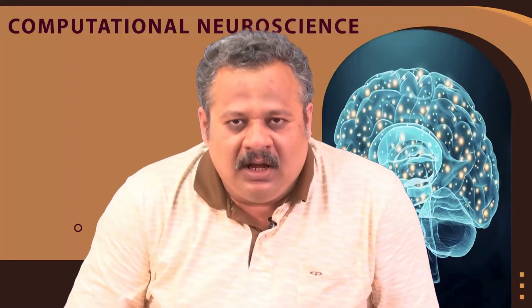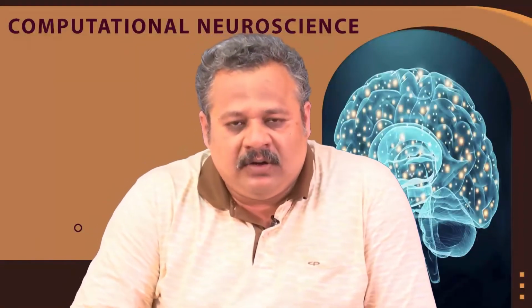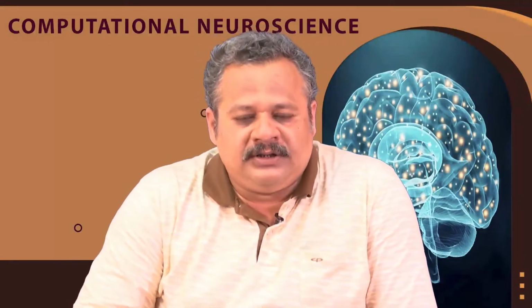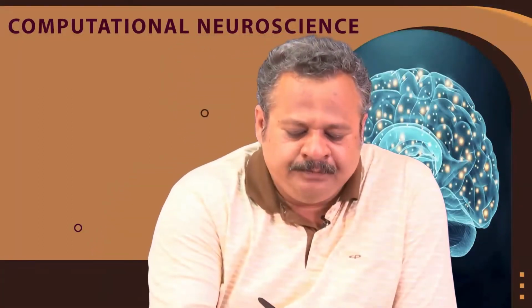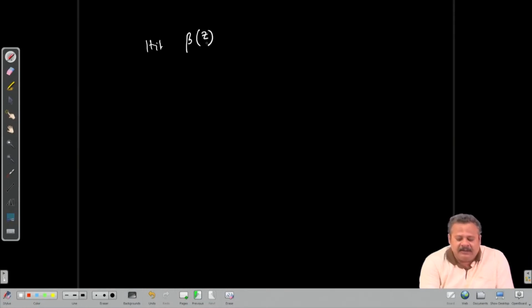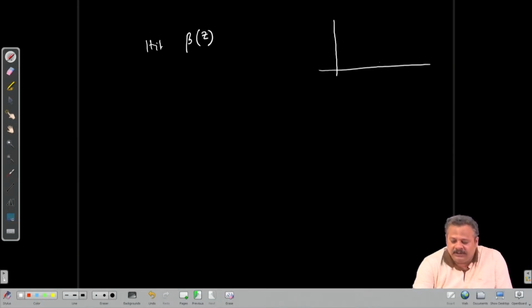Welcome. So, we have been discussing discrimination based on rate responses of single neurons, and we introduced you to the idea of hit and false alarm and how receiver operating characteristics kind of analysis is started. So, just to recall, we have our hit as beta, which is a function of z, and z is the threshold that we are using when we are discriminating the rate distributions.